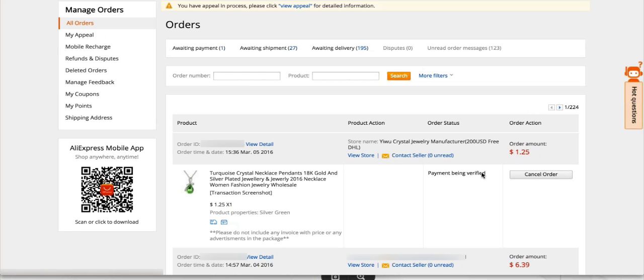All right, well, what does it mean, payment being verified? I could see some people getting here and being like, wait a second, why didn't my payment work? What does being verified mean? They do that on all orders. It takes usually 24 to 48 hours. They call this a processing period, where the order status column will change from payment being verified to saying processed. Once it says processed, then all you're doing is waiting for the company to give you a tracking number, because they're in the process of packaging and shipping it out.